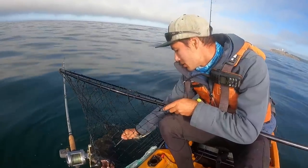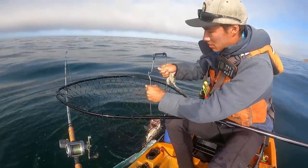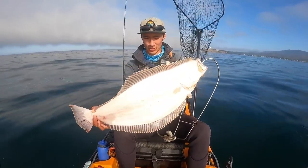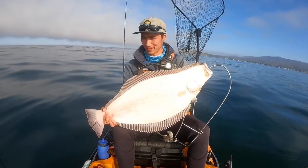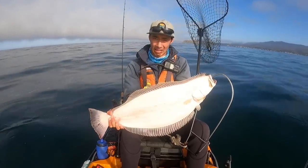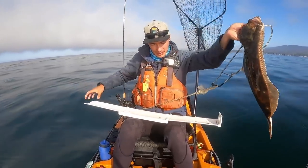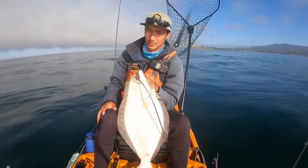It's a keeper! There's fish number one. That's a nice one to start us off. Nice halibut. Funny — I drifted around in my last video for like 12 hours, more than 12 hours actually, closer to 15 or 16, just managed to get one right at the very end. Today we come out here and maybe 30 minutes in we already got a nice keeper. This one's bigger than the last one for sure. 29 inches — solid, solid halibut keeper. All right, I'll bonk him, bleed him. We'll put it back down, see if we can get another one.